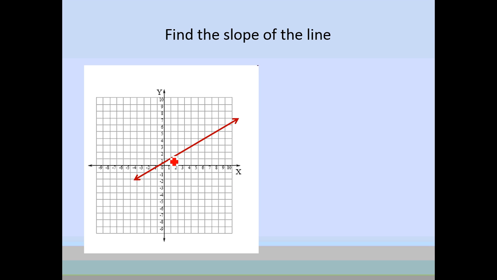And to do this, you would want to select a couple nice points on your line. And by nice, I mean ones that you can easily write the coordinates for. Like this first dot down here is 1, 1. This one is 4, 3. You don't want to choose any that are like 2, 1.5 maybe. Okay, you want to make sure that you find those ones that are easy to write the coordinates for.